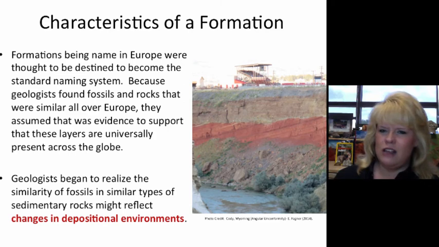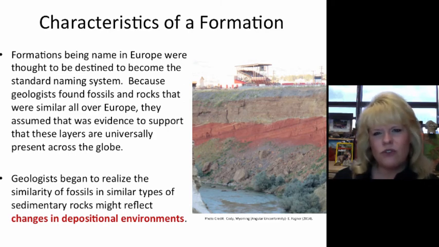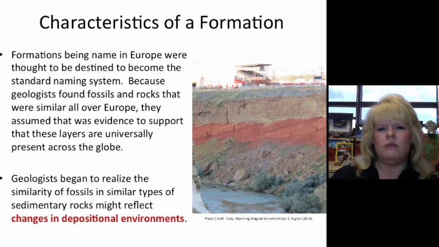Well, that's another challenge because not all formations are universal, meaning they're not global. There's some that actually can be found globally, but many are regional. And to us, regional seems like a small geographic area of a city or a cluster of cities. We're talking about regional in the sense of hundreds of miles here. Geologists realized that the similarity of fossils and similar types of sedimentary rocks could be an indicator, a clue, as to how they were formed.